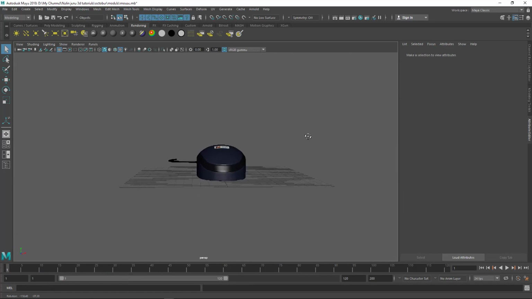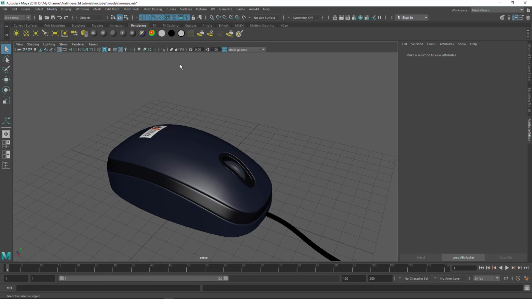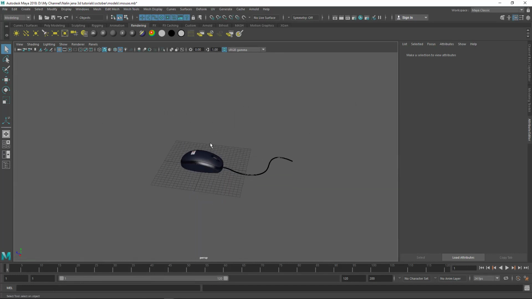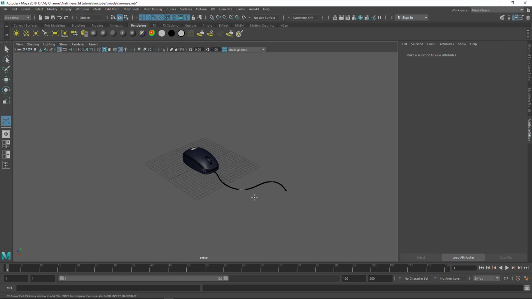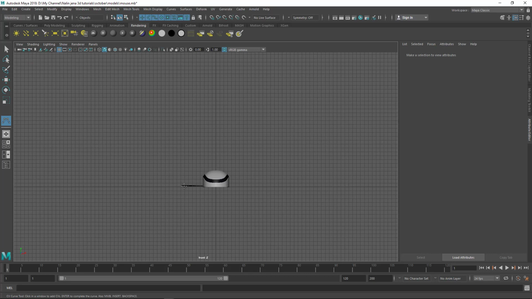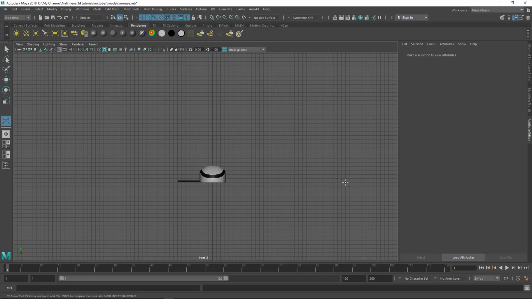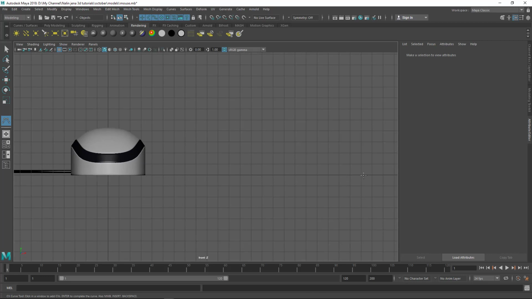Okay, so first we are going to create a backdrop so that when we render we don't get this black empty space. For that I'm going to create a curve to create the backdrop. So let's go to the CV curve tool, and go to this front view. I'm going to start from here, so this would be the back wall kind of thing. The camera would look from this direction towards the mouse, so we're going to do the ground and then the wall. The mouse is sitting on exactly this grid line, so I'm going to start from here.